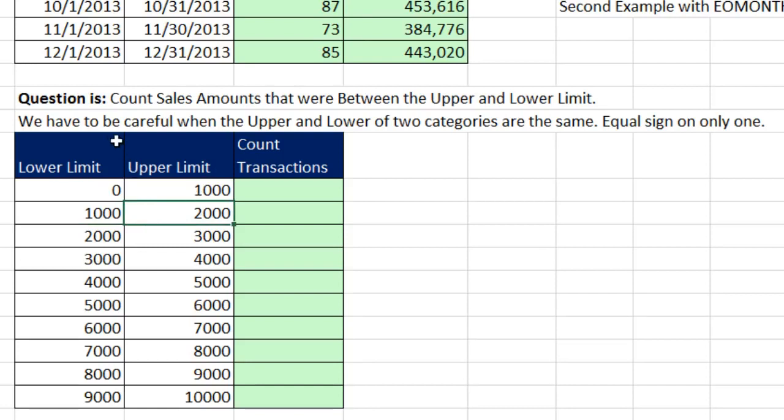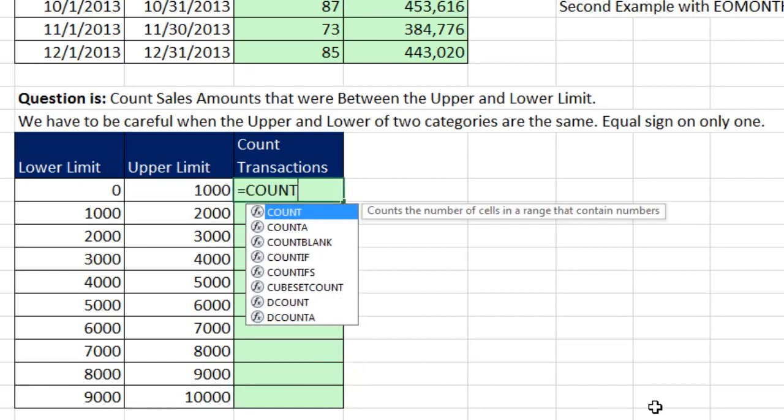If we had greater than or equal to the lower limit and less than or equal to the upper and copied it down, we might double count because there would be an equal sign for both this 1,000 and this one. All right, so you ready?